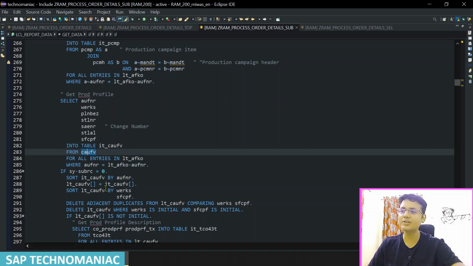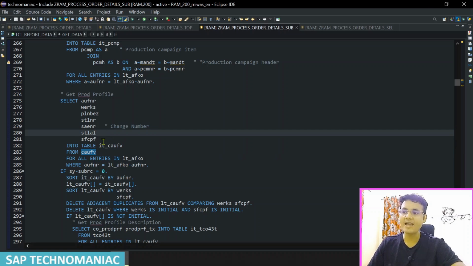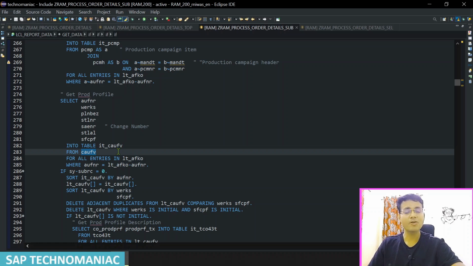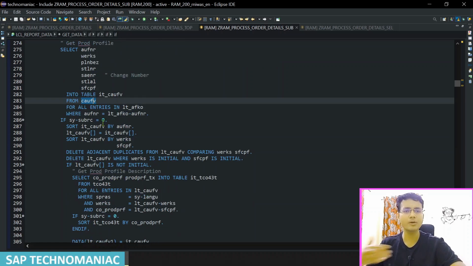So we will try to resolve that, because the BOM number, change number, BOM type, and the production profile number can be taken directly from either the production order header or the production order line item. They need not hit the CAUFP table again, which is again only a combination of those tables. Why they did it, I am not sure, but we can do it if required.